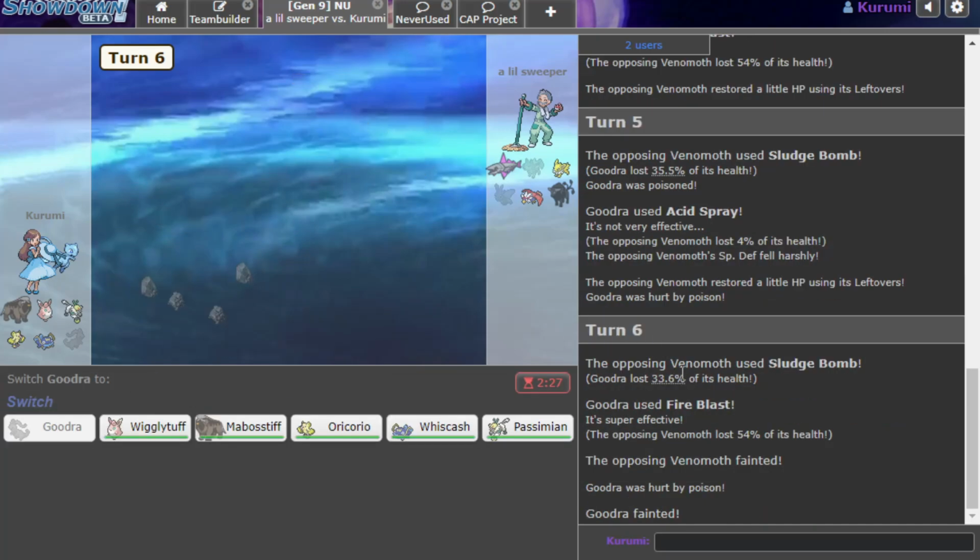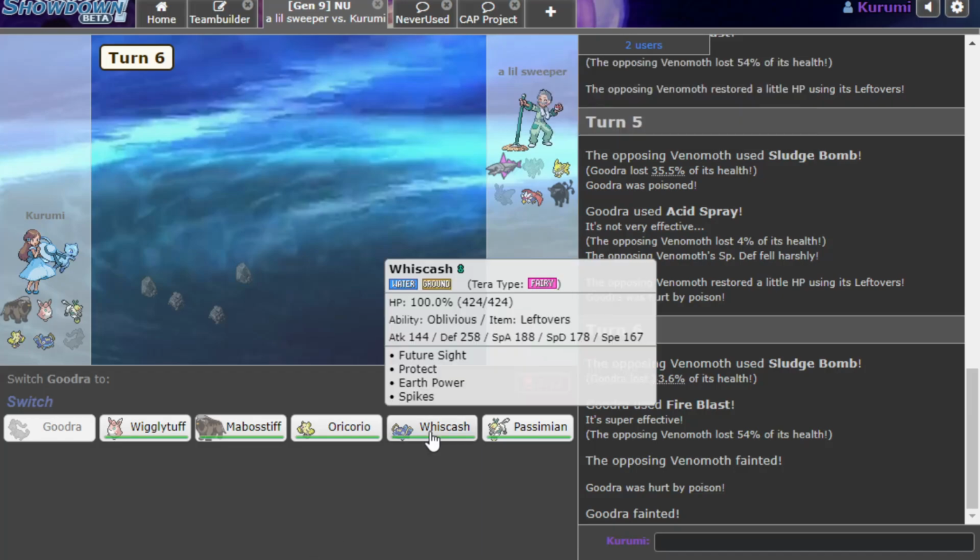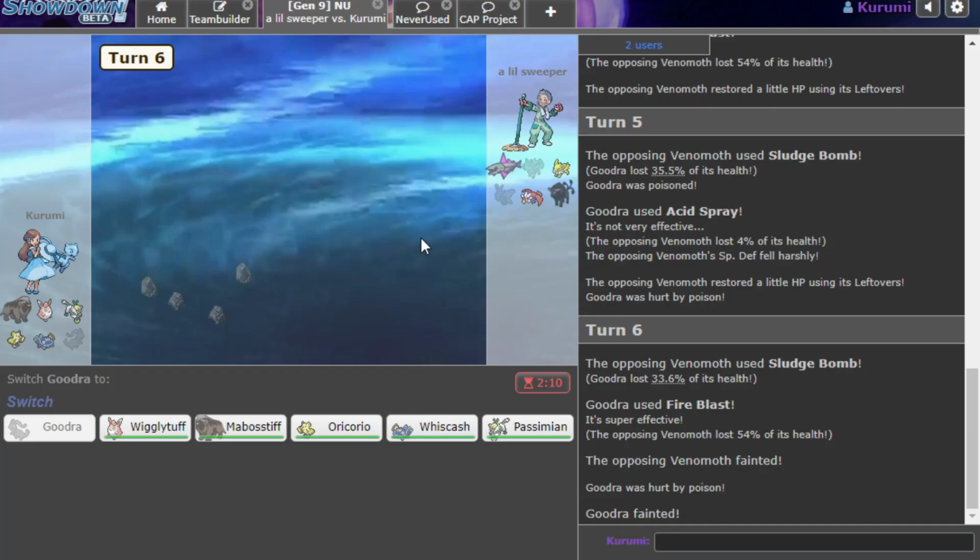Wait a minute. Also, I never noticed that was a thing. Right here? You see how we can hover over and see the actual damage that was done? I never knew that was a thing. Wow. So, losing Goodra there is honestly not the worst. It does make Jolteon marginally scarier, but if I'm remembering correctly with this team, it's Terra Ice. Meaning the Cash should be able to take it on just fine.